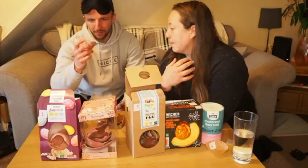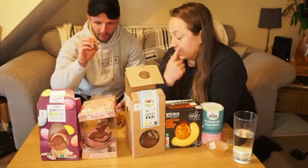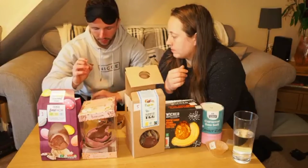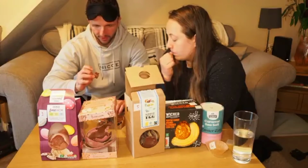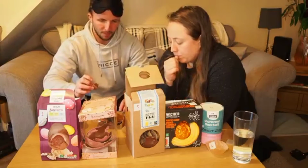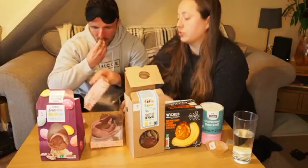Lyle's is really eyeing it up now, but yeah, it's beautifully decorated. It's got these little glazed speckles over the top of it, and beautiful presentation. You can see why it's the most expensive on the presentation alone, and it's got a pink shell. It's very, very nice. And again, super thick.